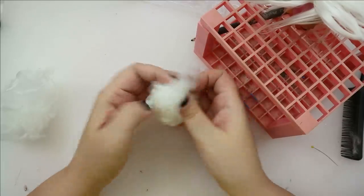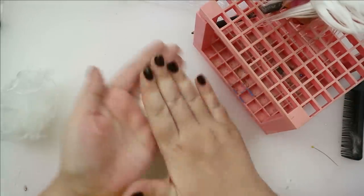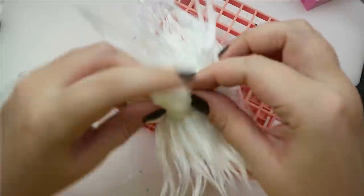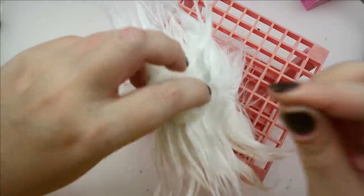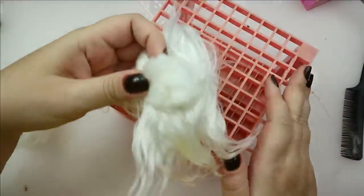I take a piece of this fluff that is left after brushing off the yarn, and I make it more thick, kinda slightly felted by rolling it between my fingers. I attach this piece to the middle of her head and then I can start forming a beehive around it.